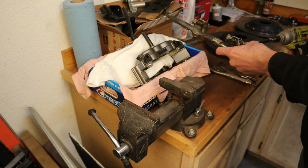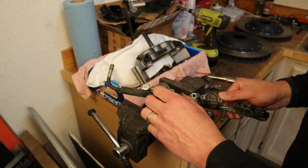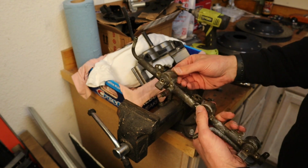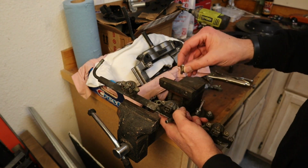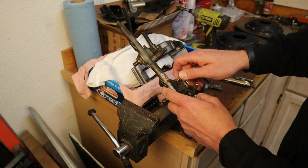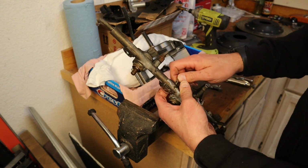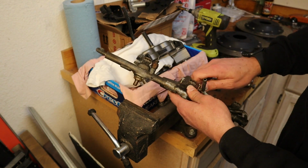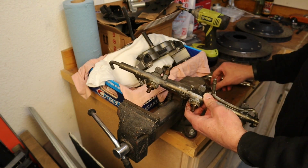Oh, on most of them. Now with the bolts out and the injector caps off, we need to basically press out these injectors. The way we're going to do that is we're going to take a couple of the used bolts and put them back in as even as you can get them.